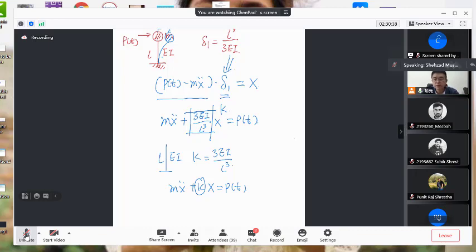Do you recommend any specific books for your course? No. You need to know some basic mechanics, like here, what's the meaning of this one? L^3 divided by 3EI. This is from structural mechanics or structural analysis. You need to know this. And if you forget this, you need to refer to your book related to structural mechanics. We don't need very special books to do the homework. If we have time later, I'll show you.